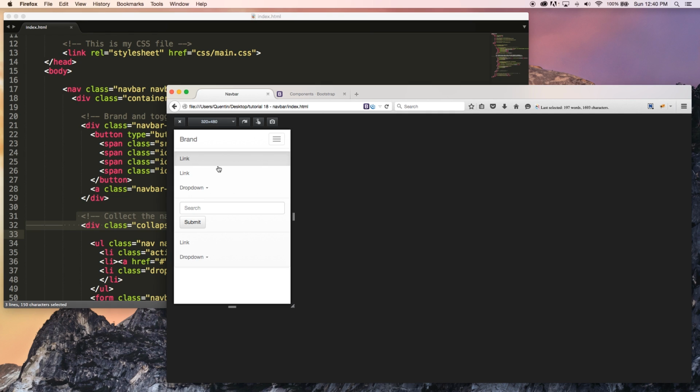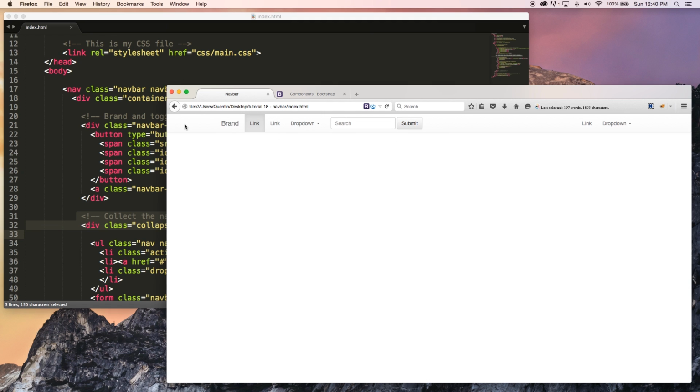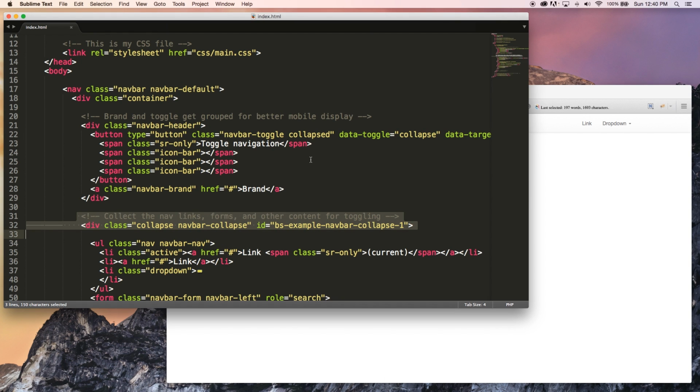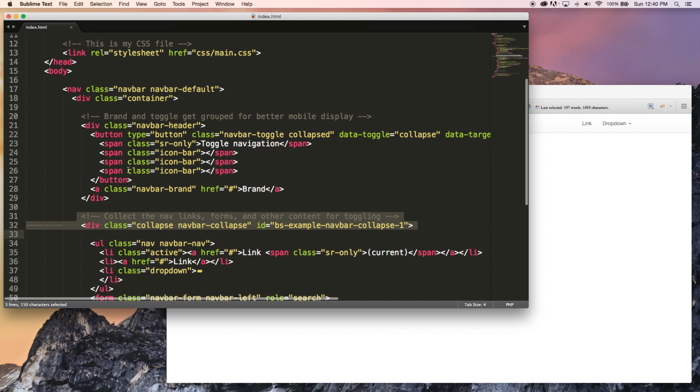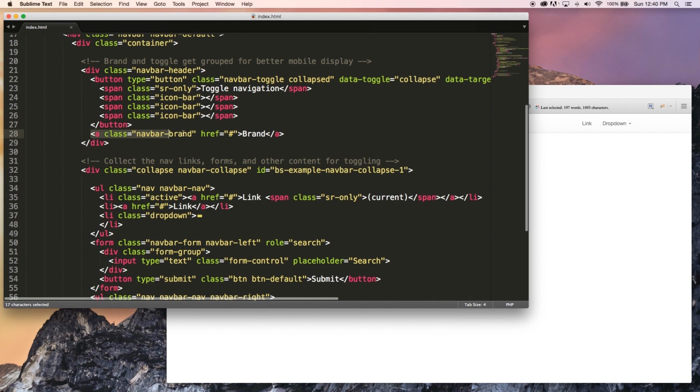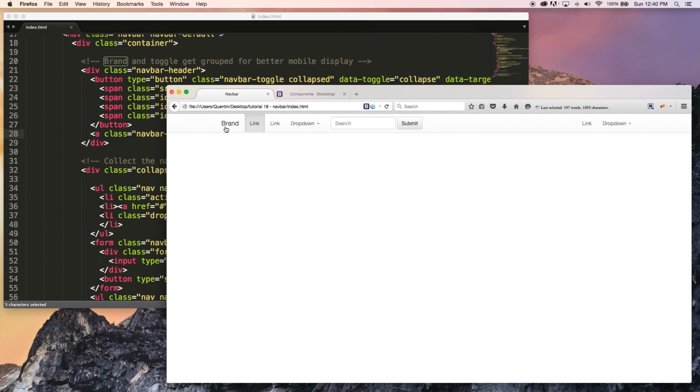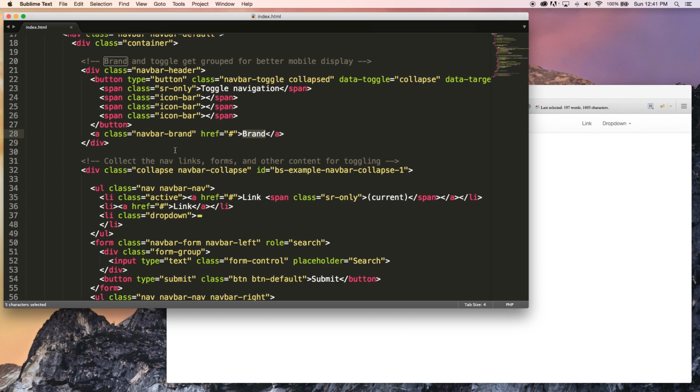But we have the second part over here, which is also getting hidden and displayed very much like a drop-down. So that is what those attributes do. And then if you look below this button, we also have a link. And this could be text over here. We're using text in this example, but you could use an image. That could be an image of your logo. And that's going to display in the menu at the top over here. That is this top part explained. And that's what it does.